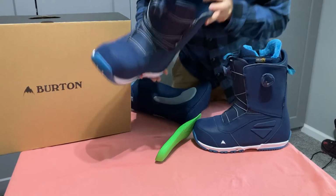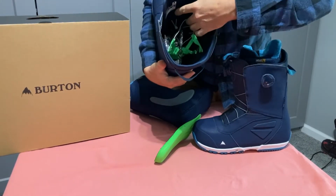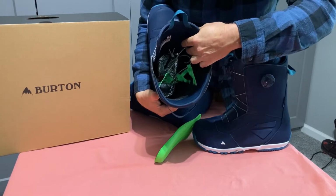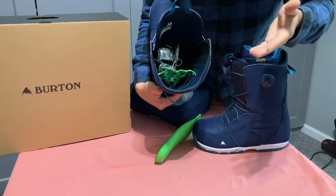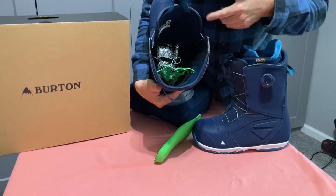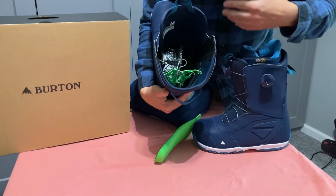So on the bottom of the shell, what we have lined on the bottom, you'll see down in there, is what they call sleeping bag foil technology. It's just basically a foil liner so that it can reflect your body heat back up into your foot and keep you warmer than just a standard material down there.